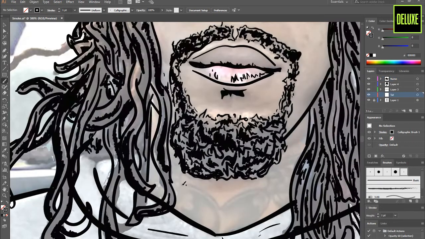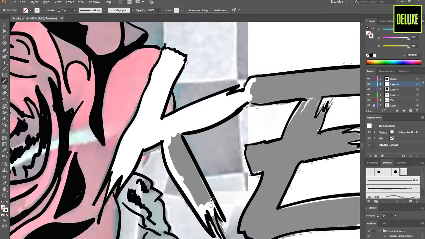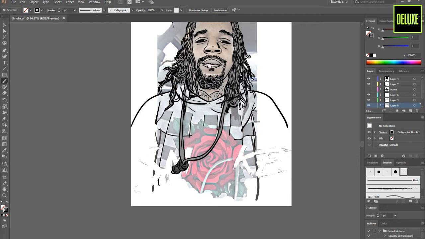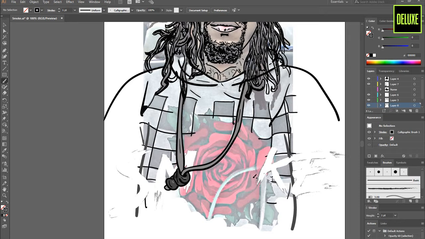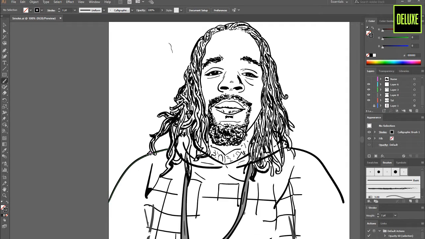So what you're seeing is, you know, I'm pretty much making a miracle happen from a not so great photo or a group of photos. And that's one thing I like to do. I like to combine photos together to make that perfect image for what I'm going to be doing. So I'm coloring in stuff and I'm adding stuff in. And you know, this video is designed for you to see exactly what I do, because most people don't want to spend some money and not know what to expect back. So this is doing a lot of people a good service when it comes down to shopping with Graphic King.